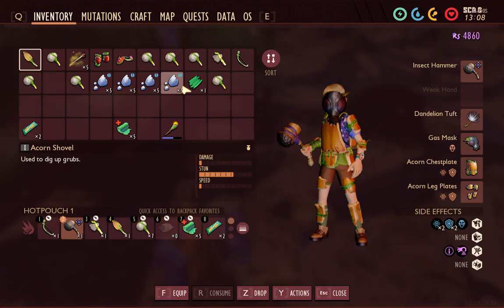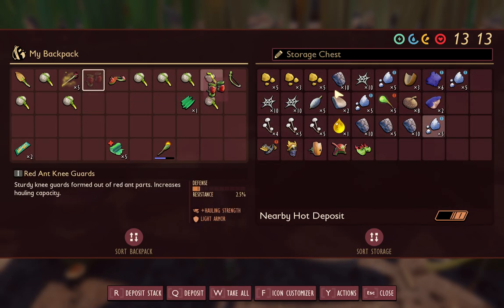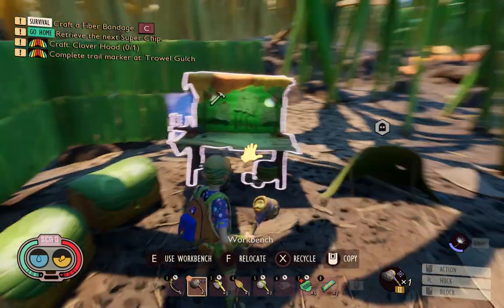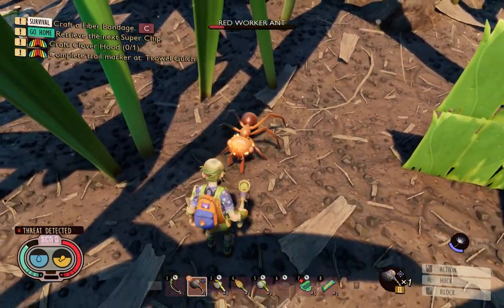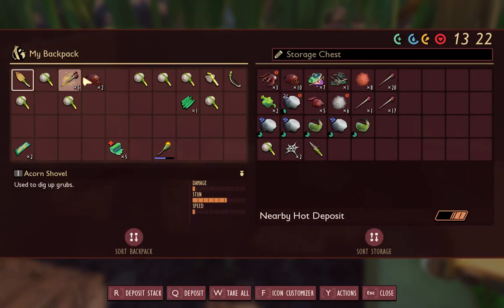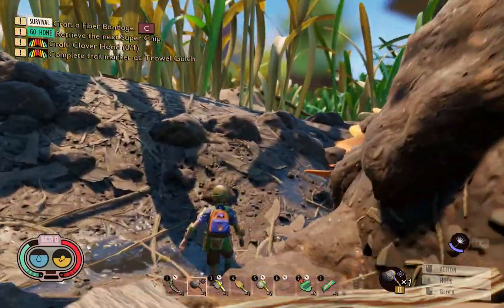So I guess that'll be it. Oh, better put away the mint shards. That, and that. All these are gonna be good. Actually, I might as well just get that. Oi, you go away. Hit stun. You're just bad. Put those away. Ooh, Antlock Annihilator. Now that's going to be useful. I didn't know I was that close.